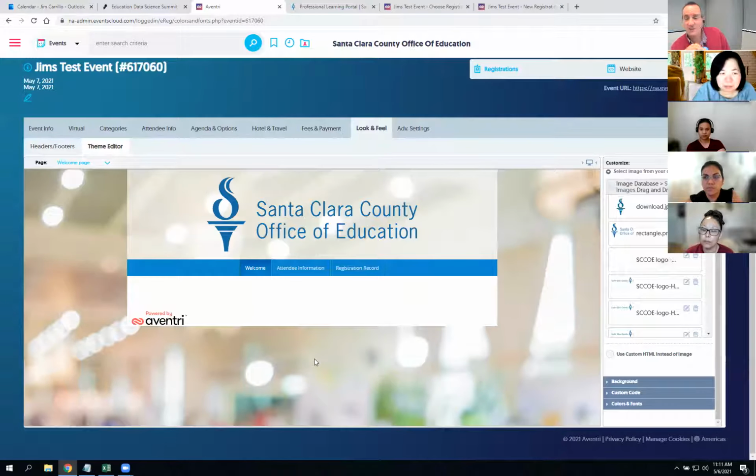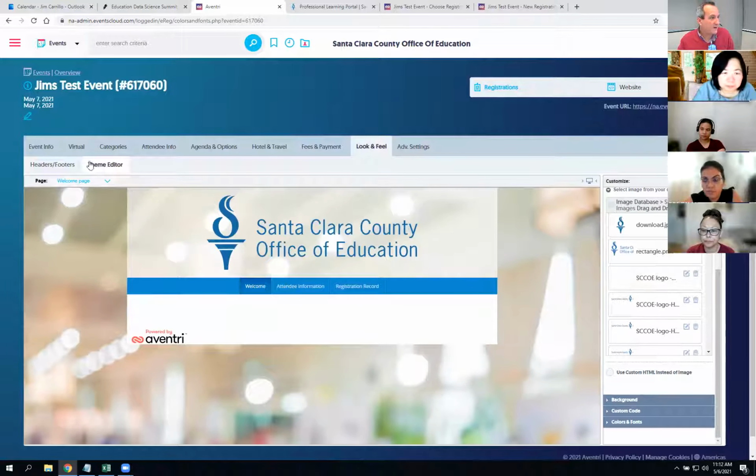Now, you can see I'm starting to do a lot of little things, right? And boy, I would hate to have to do this every time I create a new event. So what I'm going to do personally is I'm probably going to create an event, leave it in the draft stage, meaning that the status is not live. It's a pre-event stage. And I'm just going to do all the basic changes that I'm going to probably use on every event. That way, in the future, I'll just copy that event. All my settings will be the same and I'm good to go. All right, that's my little trick.